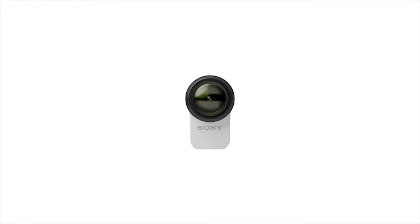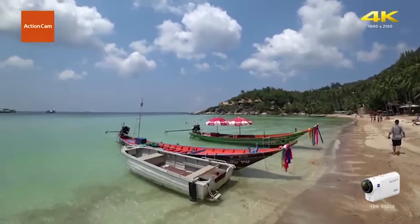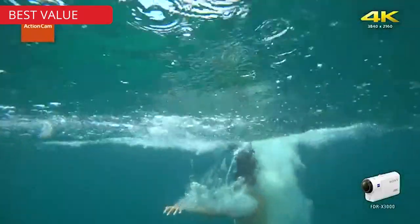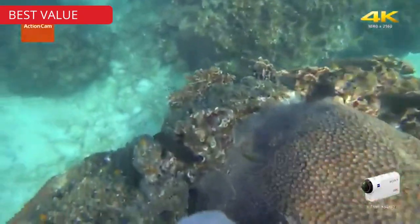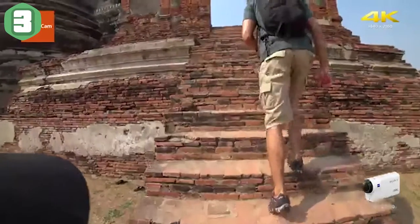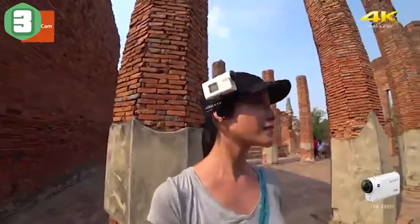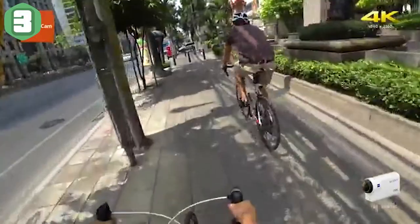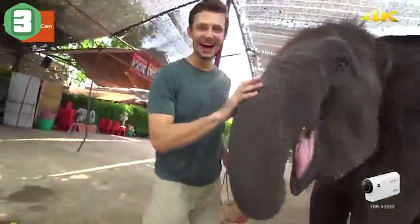At number three, it's the Sony FDR-X3000. Sony's action cam line has long played second fiddle to GoPro in the hearts and minds of consumers. Its top-end model, the FDR-X3000, offers optical image stabilization — something you don't get with our Editor's Choice Hero 5 Black. You can't argue with its video quality, as the 100Mbps 4K footage looks great, but the lack of an integrated viewfinder LCD and a non-traditional form factor hold it back. It's a solid alternative to a GoPro when stabilization is key, but not as easy to use or squeeze into small places as the Hero 5 Black.